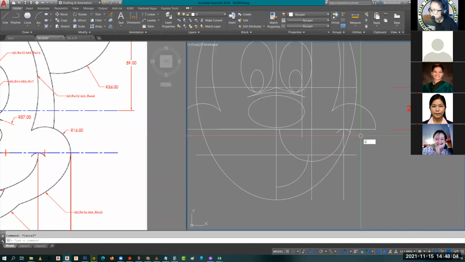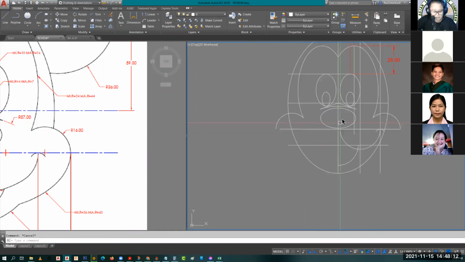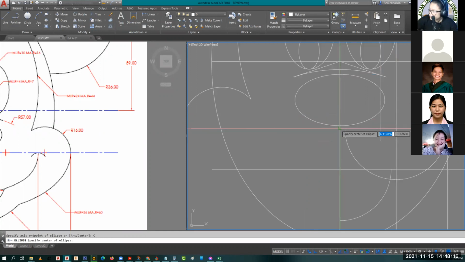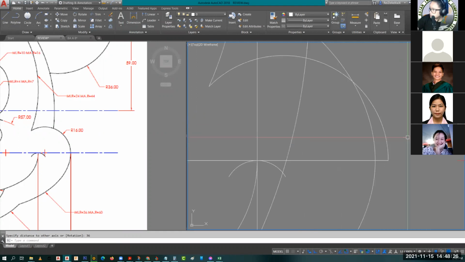Kasi dapat, ang ellipse mo, nandito 120. EL ay mali. Hindi EL, C. This one. Tapos 60, saka 36. So, dapat this circle is for this. Yan.